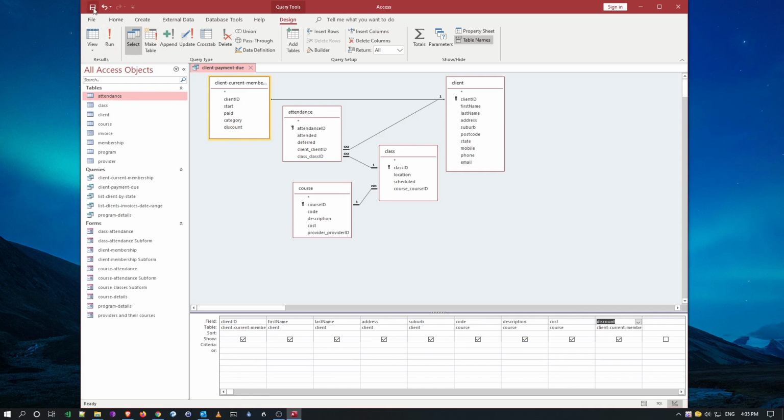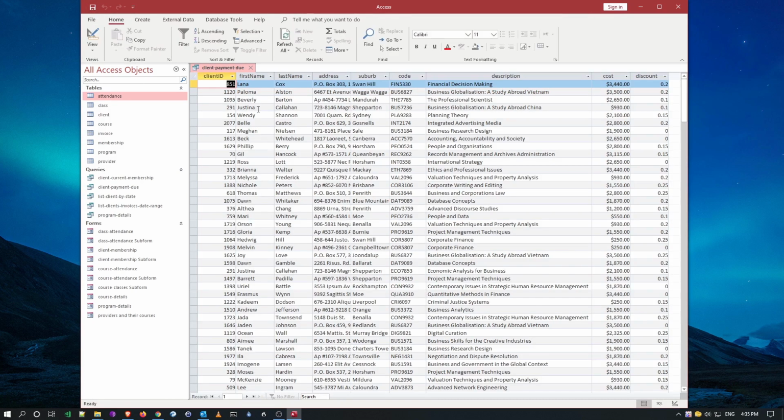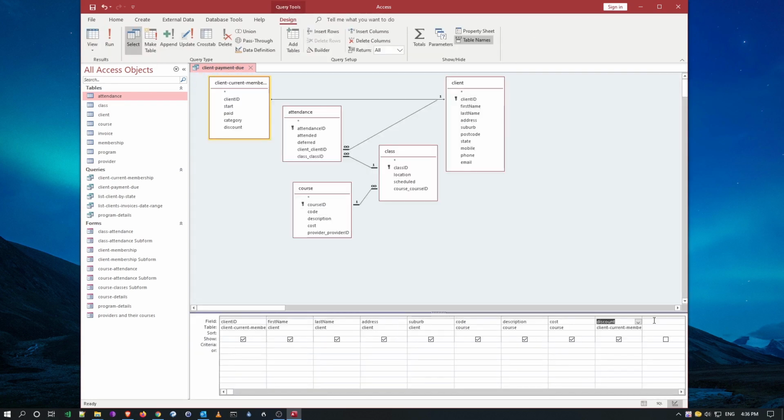So now I can save this and run it, and yes, it's giving me a whole list of all my clients, along with their discount codes for the particular courses that they're in. So now we can use these two fields to calculate an overall charge to the customer. All right, let's do that. Let's go back in here. Now in the new field across here, I don't want to pick an item, which would be foolish of me. I want to put a formula in here.